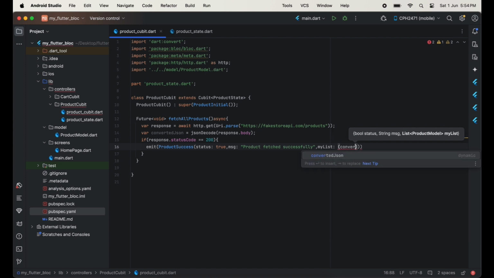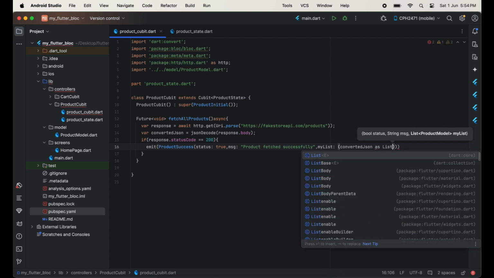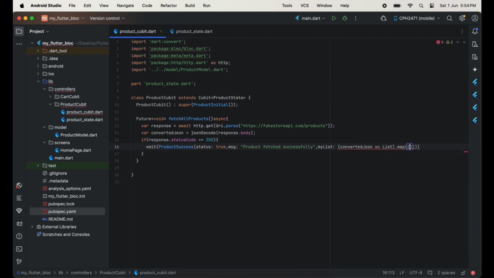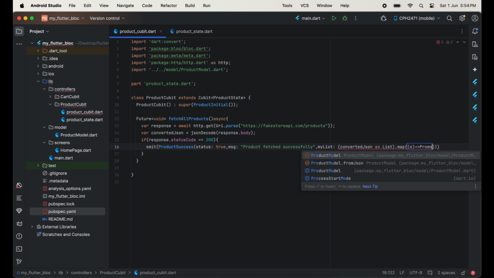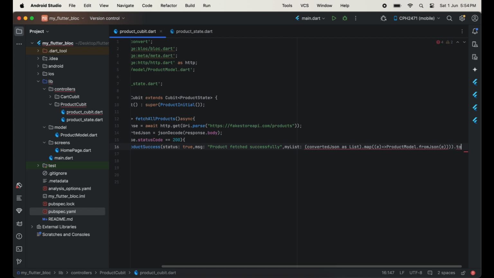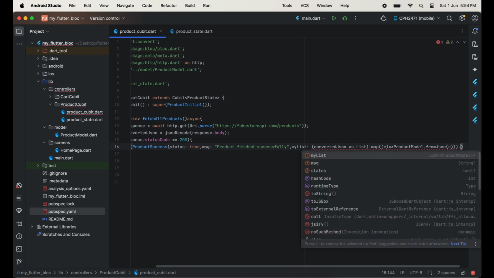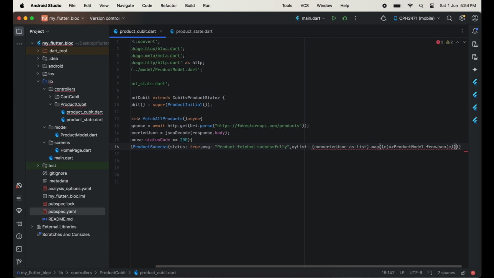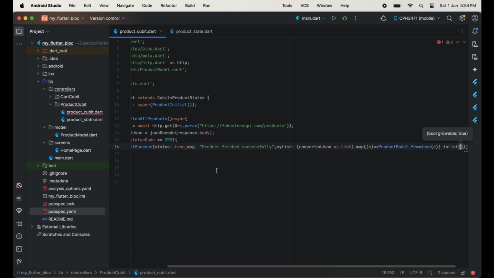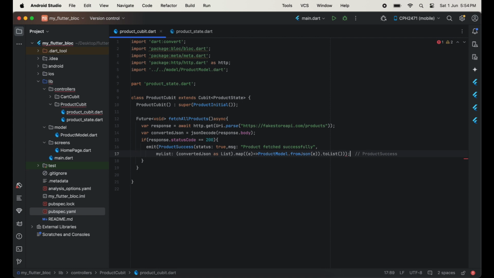So in my list we will use the converted JSON as list inside brackets, and after the brackets we will use map, list map, and then we will use ProductModel.fromJson from here and just pass e, and then we will convert this into a list. So we will get the list of the data from the decoded JSON. So you can see this is toList. So from this we can emit success.